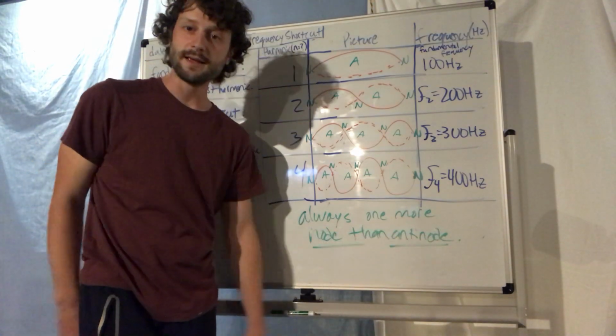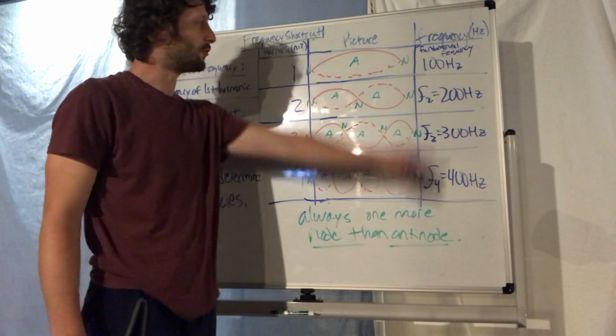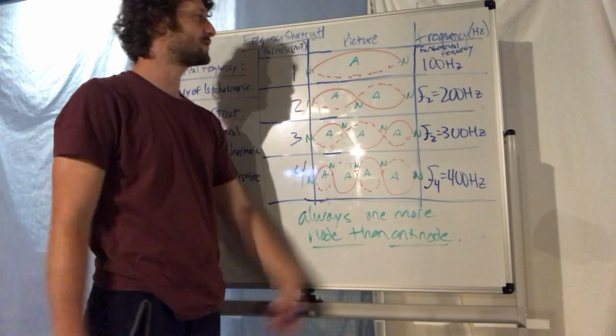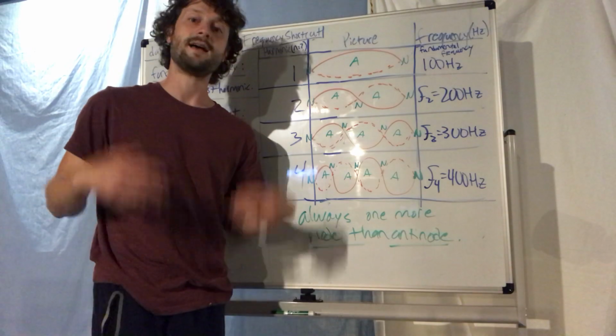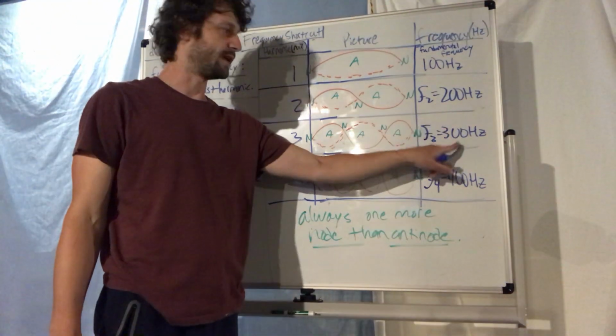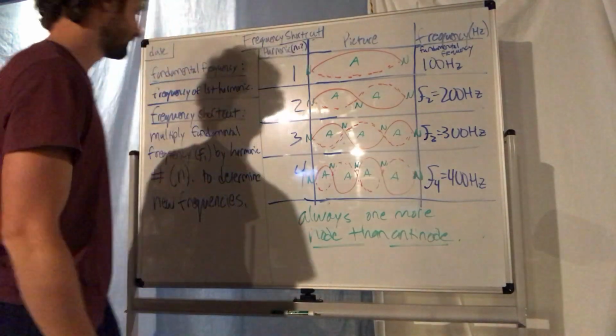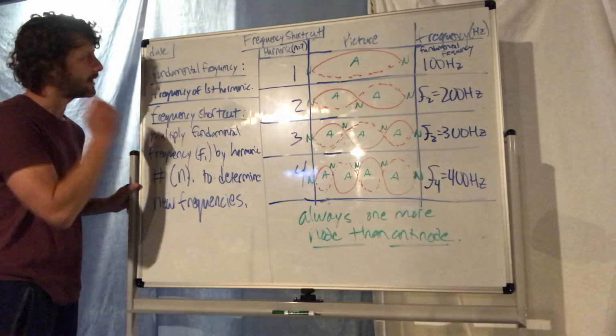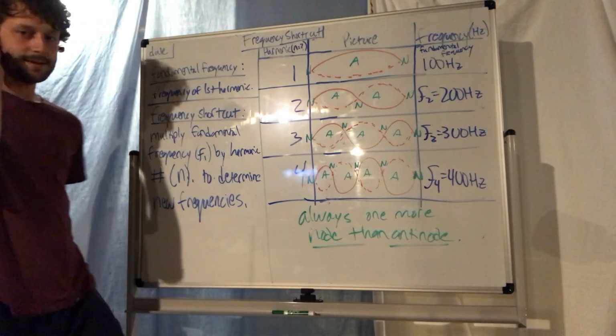What do you do to get the 10th harmonic's frequency? Multiply the fundamental by 10. What do you do to get the millionth harmonic's frequency? Multiply the fundamental by 1,000,000. All right? But don't take the second and double it and think you're going to get the third. That doesn't work. What I just described is called the frequency shortcut. You can write this down, and that is the end of the video.